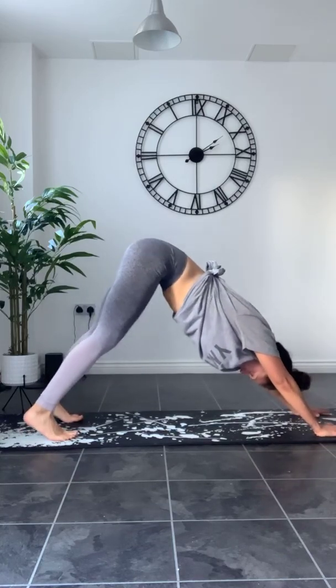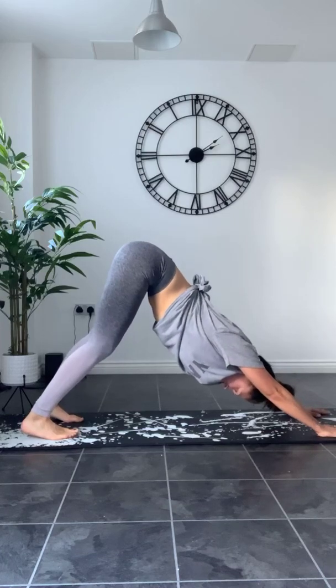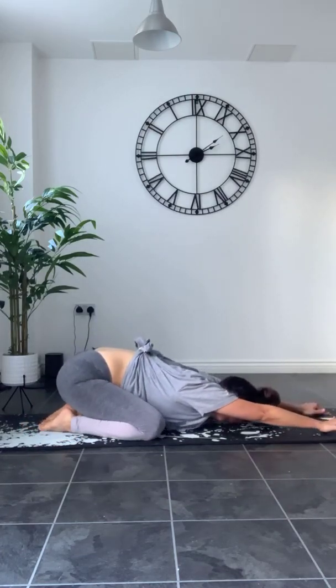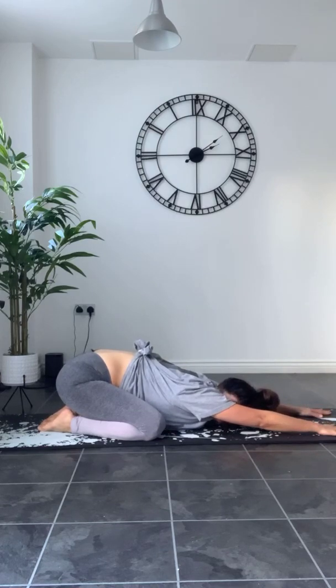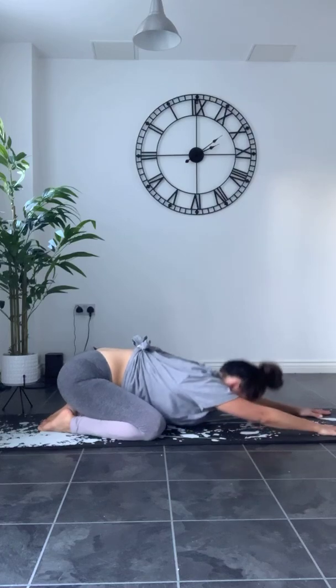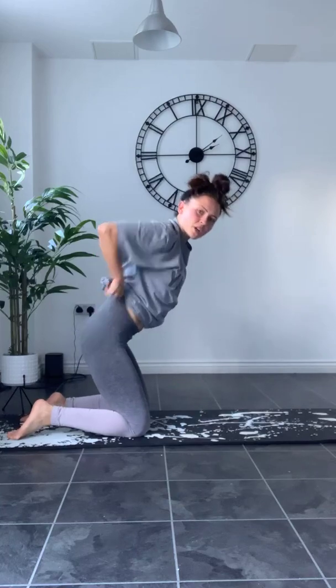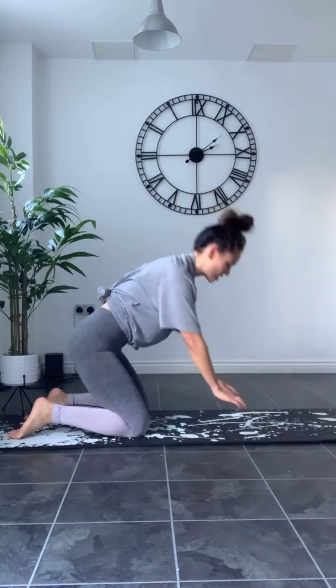Just relax into that position. Come back down and sink to your child pose again. Come back to all fours. Now we're going to go for a pigeon stretch, one of my favourite stretches.